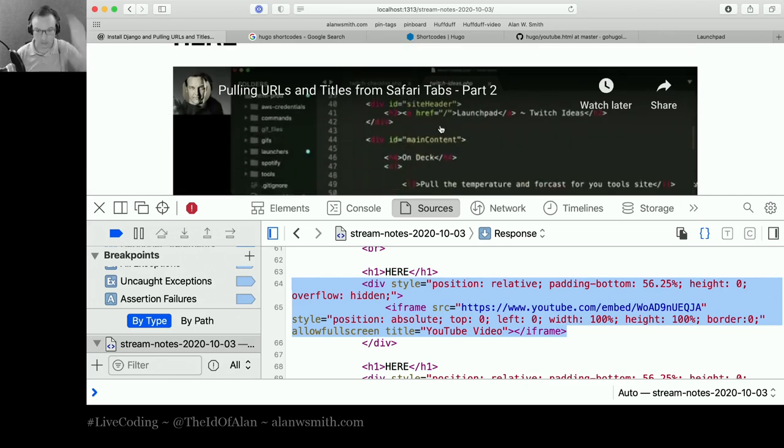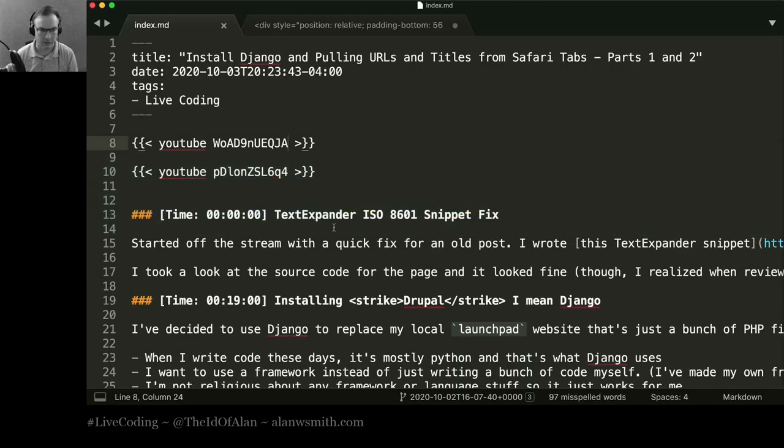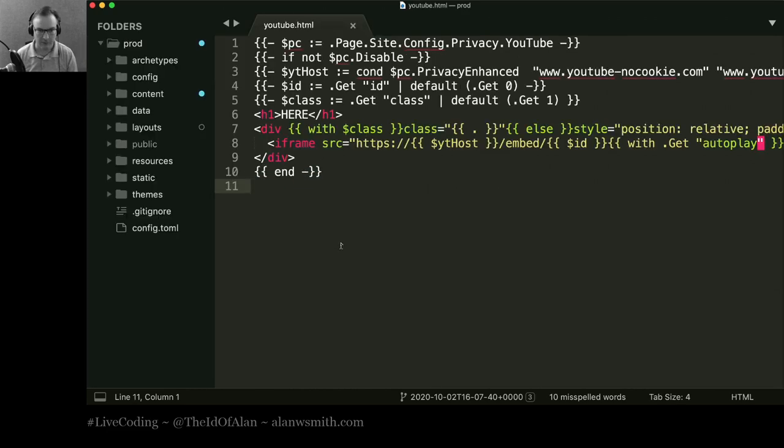So we know that we're in the shortcode now, right? We've got it. And so now it's just a matter of, I don't want to apply a class and have inline styles. So I'm going to make a new class and a new style and then put those in. And this is where y'all get to see me stumble through CSS, which is not my strong suit, but we'll figure it out.